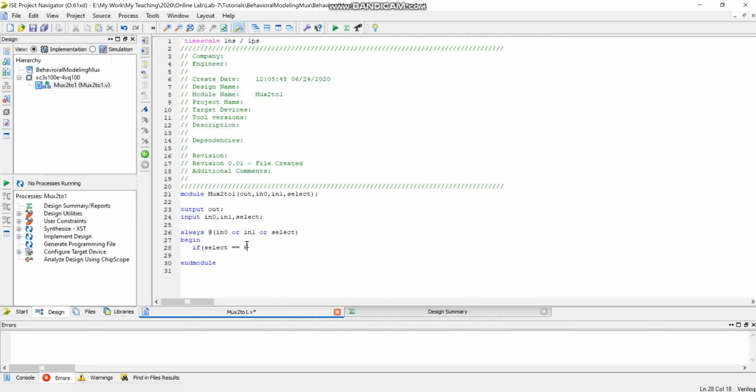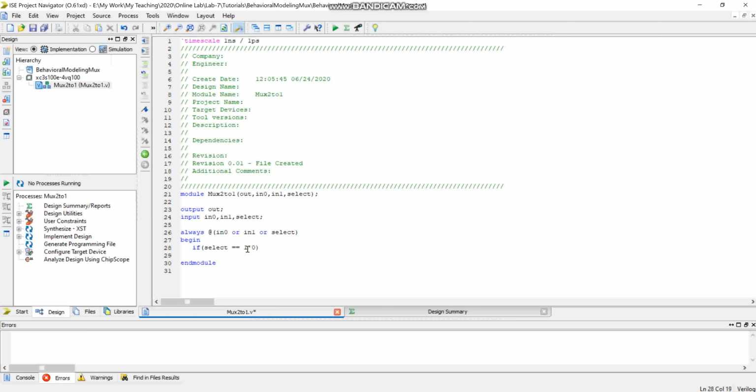Generally we do not specify a binary digit in this way. We specify a binary digit by first specifying the number of bits. The number of bits in this binary digit is 1.